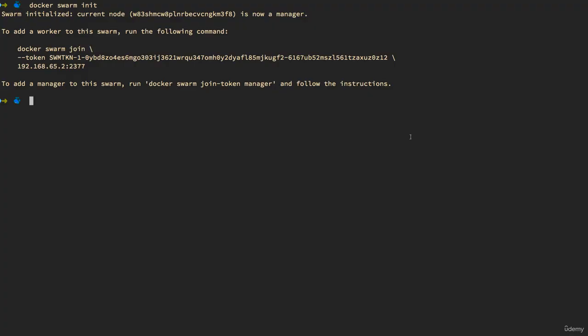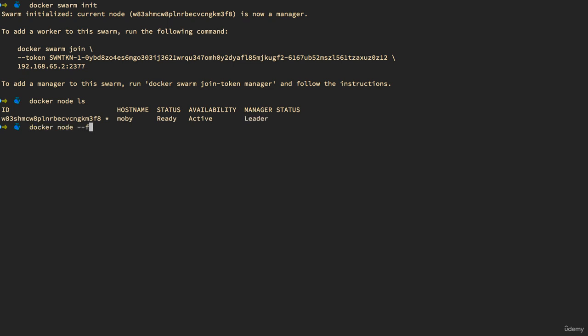Okay, so back to the command line. You'll notice here that it talks about if I want to add a worker to the swarm, I just really need to cut and paste this onto the other servers I would add. Now later, we're actually going to build a multi-node swarm, but for now, we're just going to keep this at a single node. And let's take a look at a couple of the commands we'll get out of it. So first thing is we can do docker node ls. And in this case, we're just seeing the one manager node that we've created. You'll notice that it's marked as leader. And there can only be one leader at a time amongst all managers. And again, since we only got one, then obviously it's the leader.